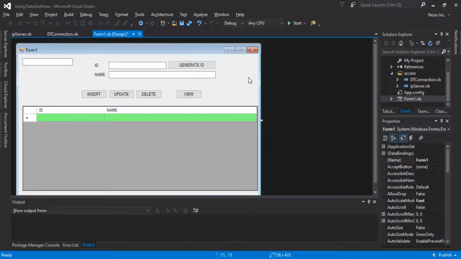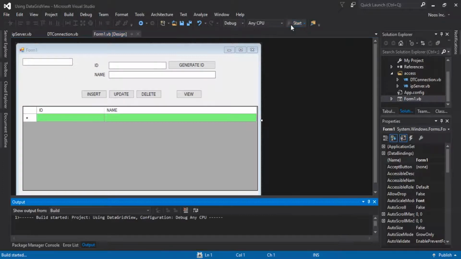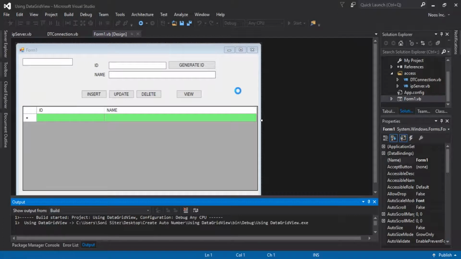Okay, before I do too much, I will run this project especially for you. You can see this is the CRUD command.